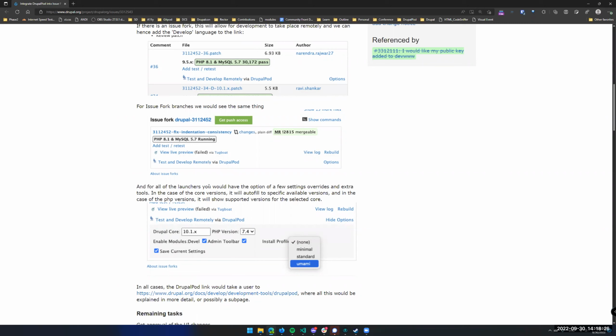Because it allows you to have, without any setup, a full Drupal development environment. You can just use it, you don't need to be a developer, and you can click on it and use it to test different things. You don't need to touch code. But it's the same kind of environment that you create.